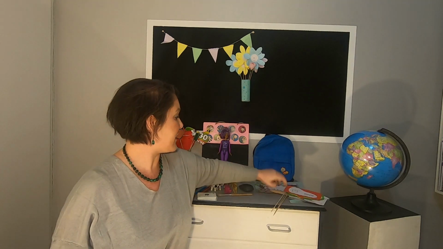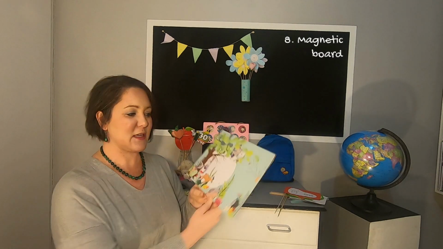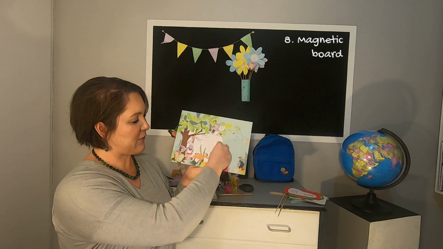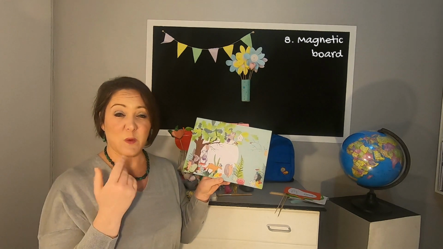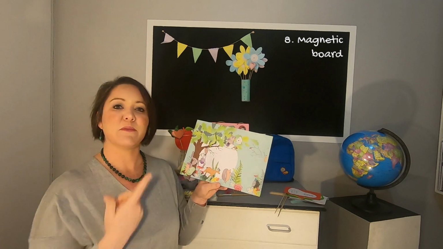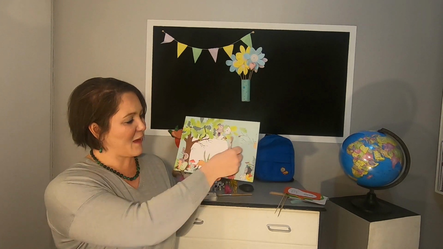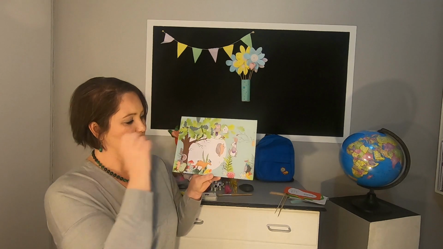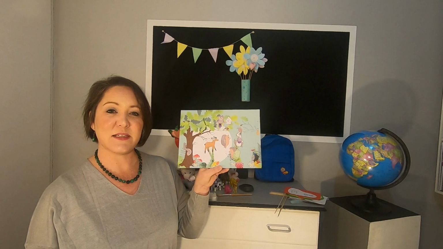The next thing I want to show you is the magnetic board. Now, this one is really, really nice. As you can see over here, you can actually build an entire forest. So if you're talking about the forest, or I have a story that we read for one of my level 6 or 7 students, where they talk about building an owl house in the story. So then you can actually have that there. Or you've got your rabbit. You've got your other little creatures all there, and they're easy and they don't fall off.